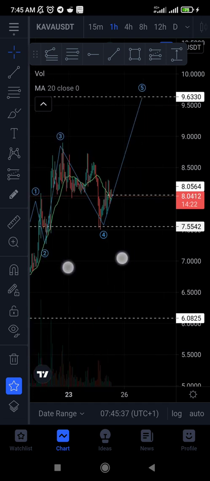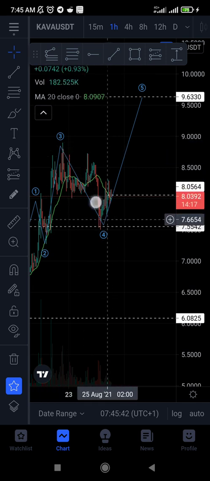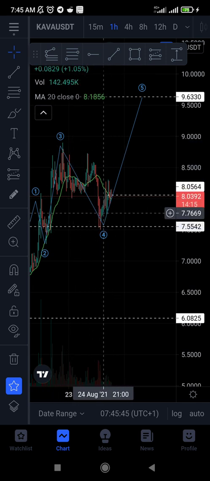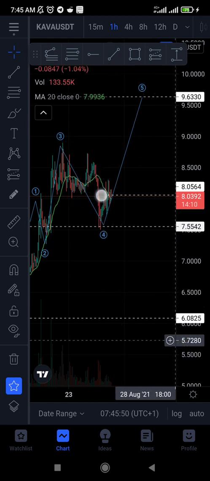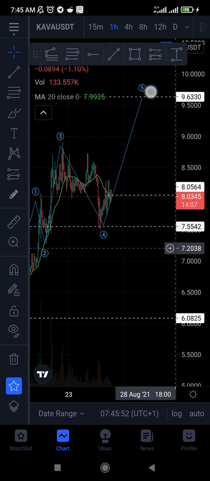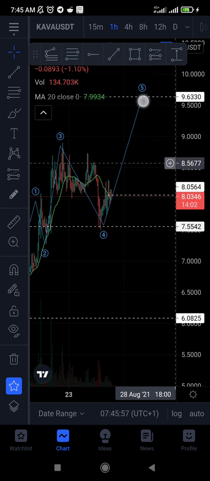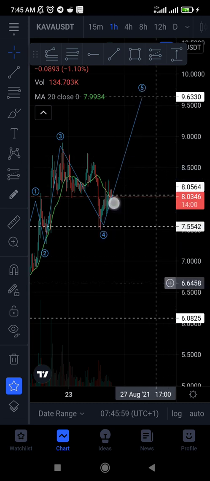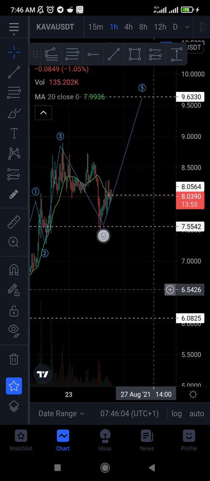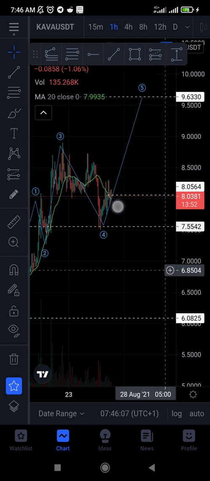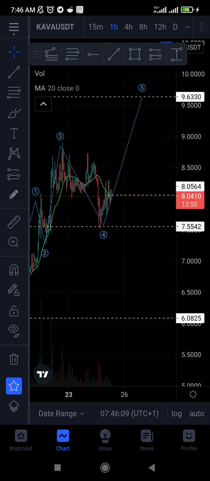But you know, this is a pullback, and a pullback always forms a kind of pattern. So this pattern that it formed here is a zigzag pattern. So now it has to go up, and this upward move, now I wanted to know where it will go to and stop. So that's where our take profit comes in. How far will the price go? Let's just assume we delete this place, but put this 0.6 in your mind.